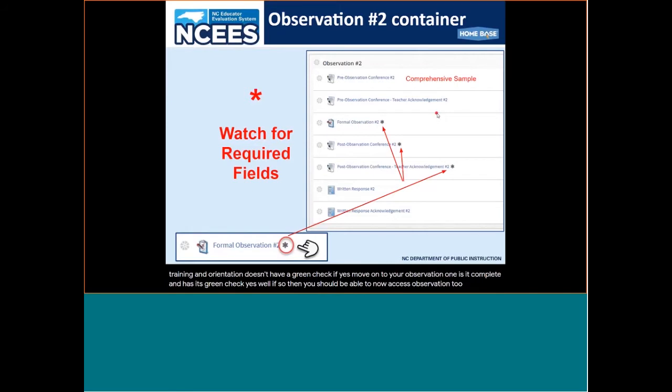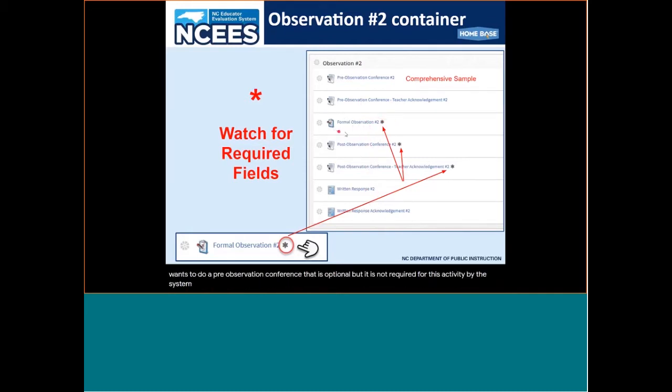So once you click into observation 2, it will open up what we call a channel for observation 2 and list all the activities within observation 2's channel. Watch for the required fields. They have asterisks. And again, if the evaluator wants to do a pre-observation conference, that is optional, but it is not required for this activity by the system.